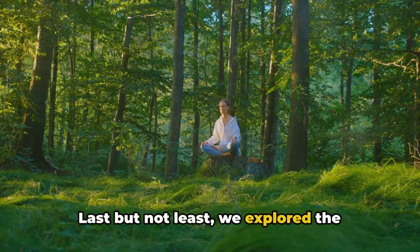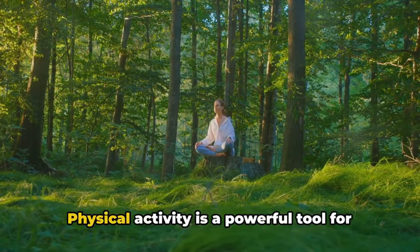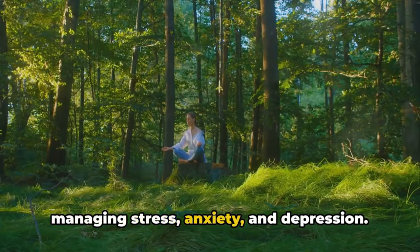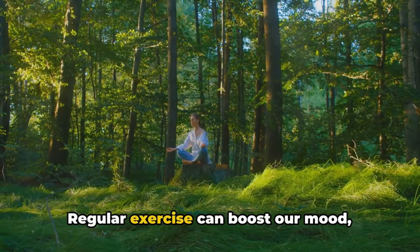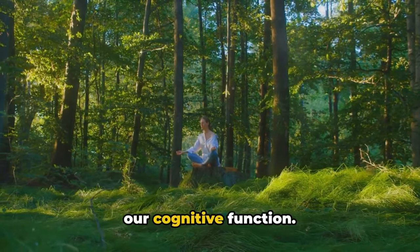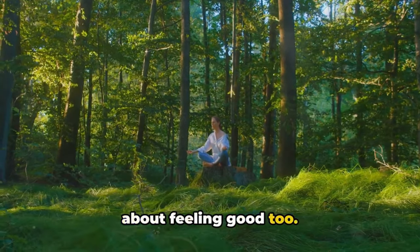Last but not least, we explored the profound connection between mental health and exercise. Physical activity is a powerful tool for managing stress, anxiety, and depression. Regular exercise can boost our mood, improve sleep quality, and even enhance our cognitive function. It's not just about looking good, it's about feeling good too.